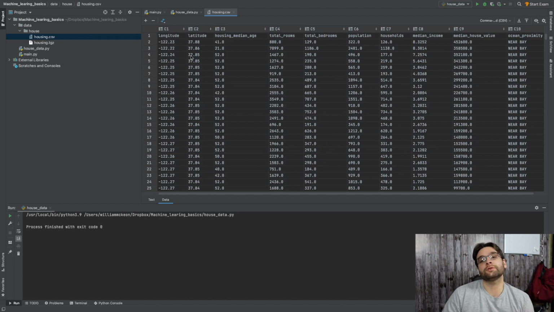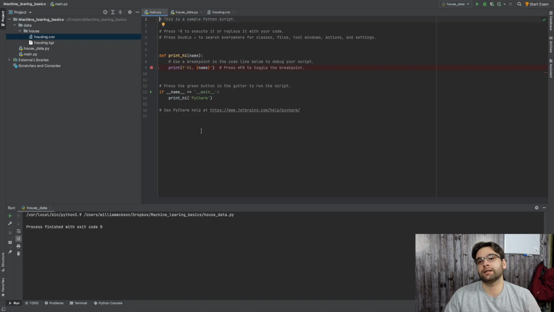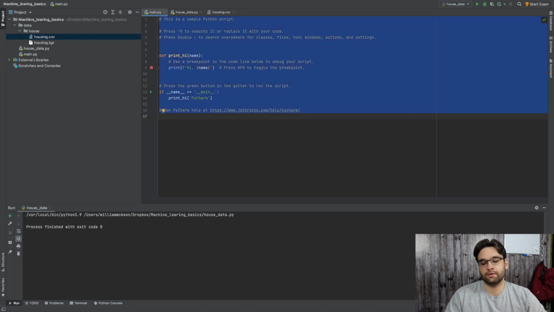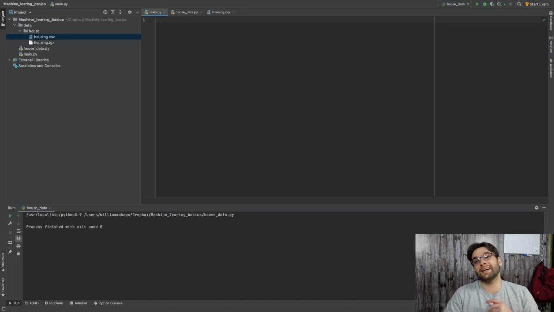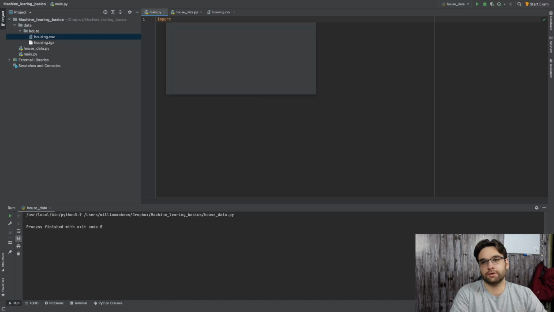Now, for most people, you would think all you need to be able to do is just see this data set, just to be able to see this in the CSV file and understanding the code that way. However, there's tools you can use to actually make it a lot easier for you. Let me come into here, and we're going to import that function that we just created right into here. We're going to say import house data.